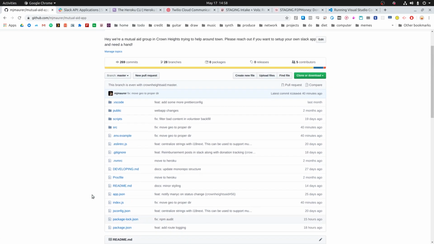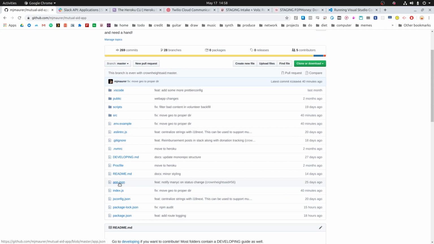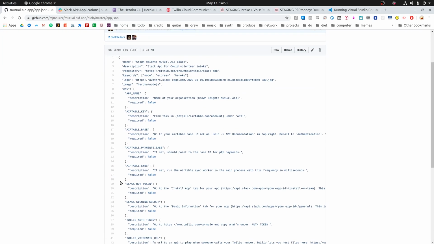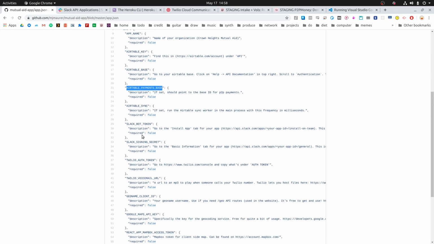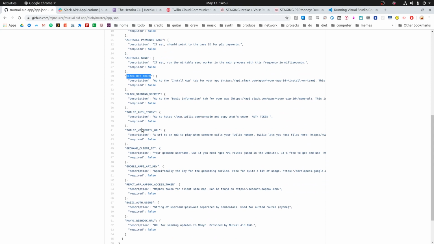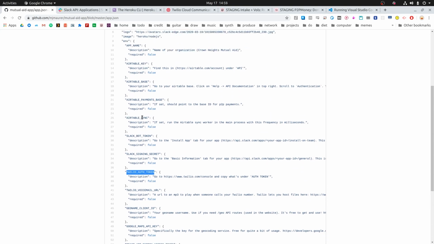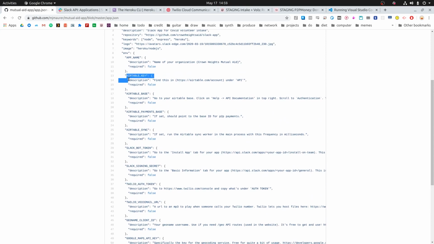And we store all our environment variable settings in app.json. So we try to keep this up to date with everything that we're using. So if you go in here, these are all the names of the variables that we use to configure this app. And I'll show you how to get every single one of these. Yeah, and they're all kind of per feature. The only ones that are really needed and things will probably not work if you don't have them are these two, the Airtable key and the Airtable base, because the Airtable is used as kind of a database.